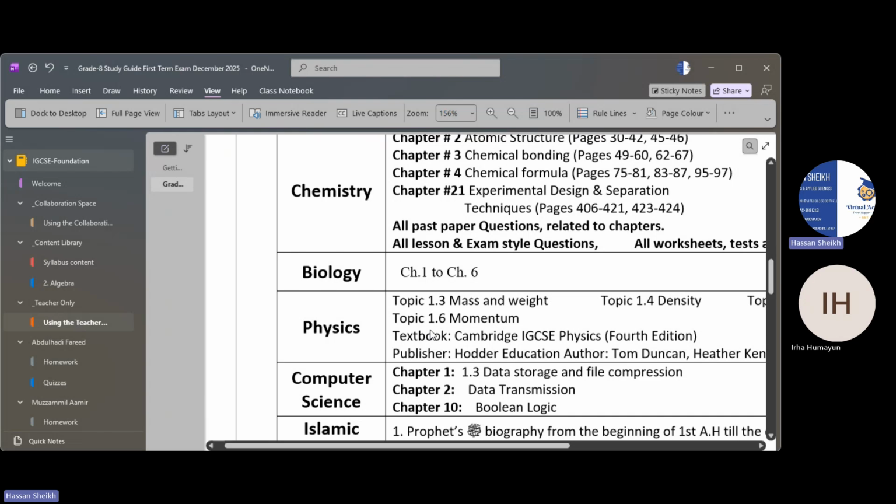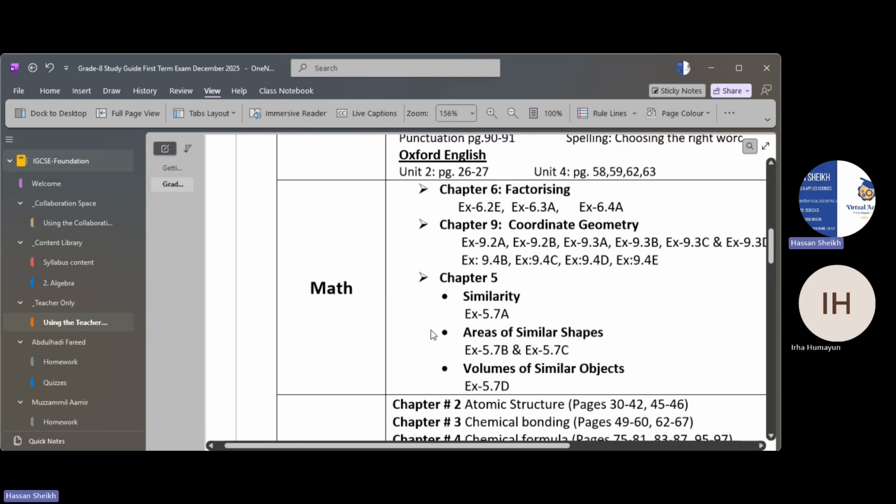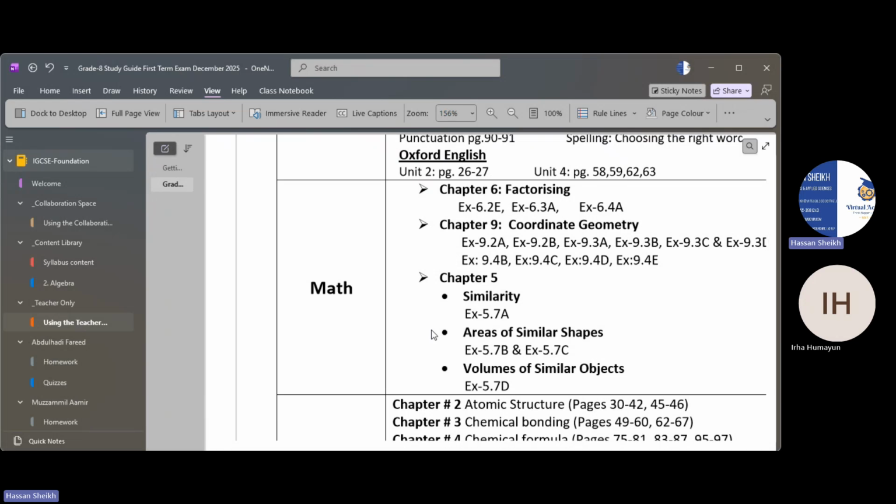You know that. I think you've just started off with your eighth grade, so maybe you haven't done any assessment. Is the first assessment going to be in the first week of December, or have you done any assessment before? So we have done assessments in October, and in December we have first term final exams. Okay, so did you notice that usually the teachers set up the exams from the topical past papers? Yes, sir. They have mentioned this in your study guide as well.